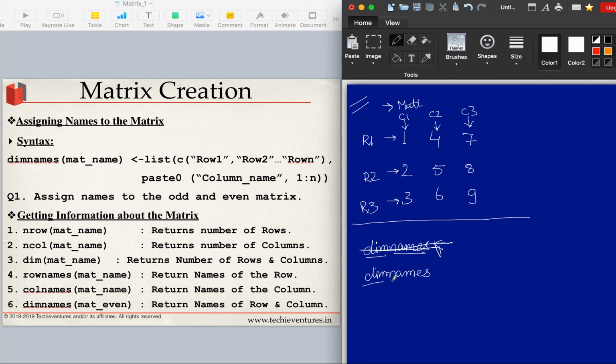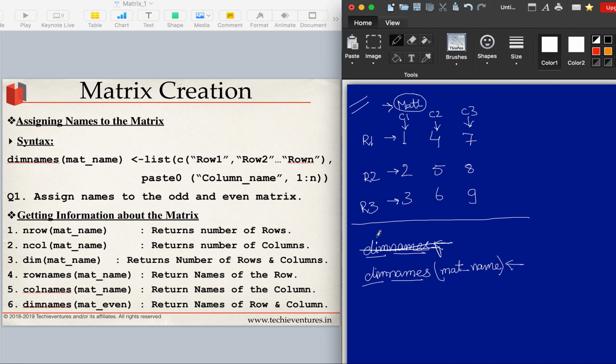Dim stands for dimension and names. Now here you will have to specify the matrix name. Whatever matrix name you have assigned, let's say mat_name. In this case the name of the matrix is mat1. This is the name of the matrix, right?